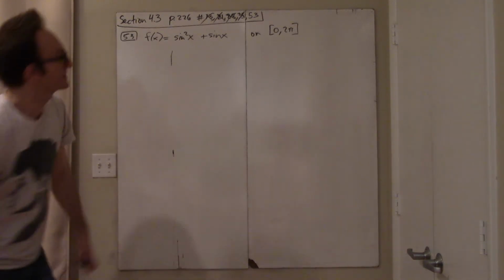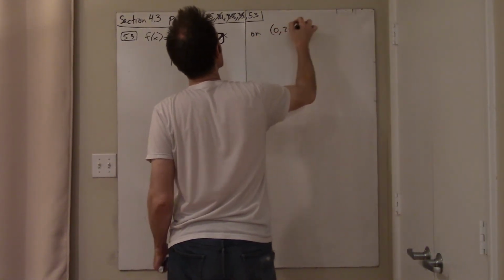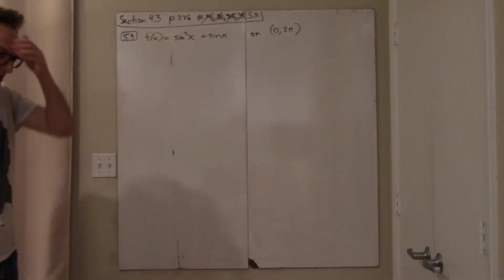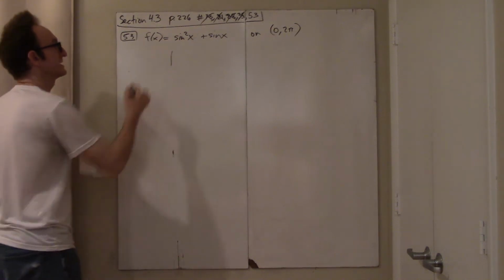Okay, so same old, same old. Let's just do it. Figure out all the things. Find out where the function's increasing and decreasing, find the relative extrema. Okay, so it seems like this is just another problem, and it is.